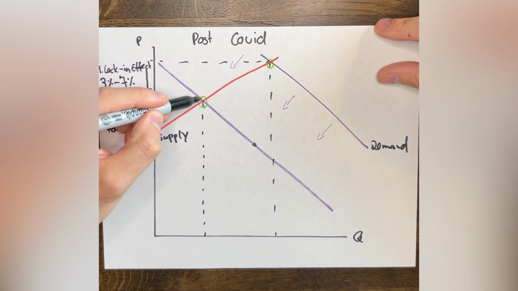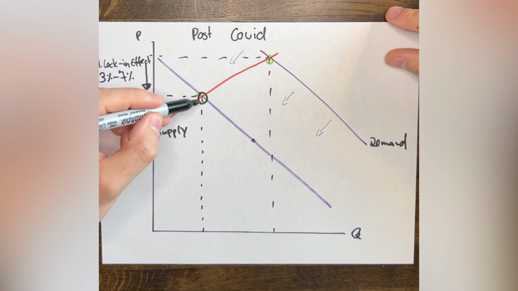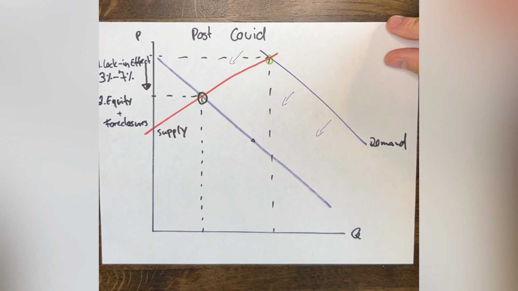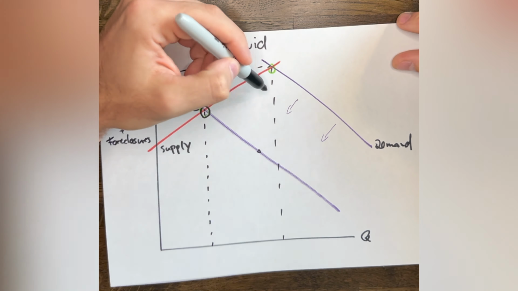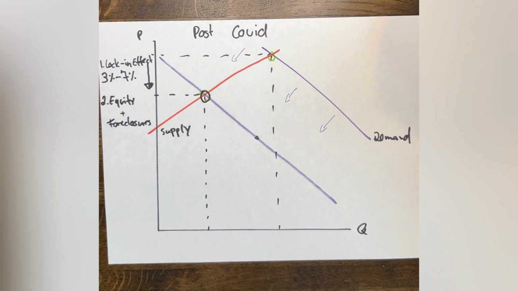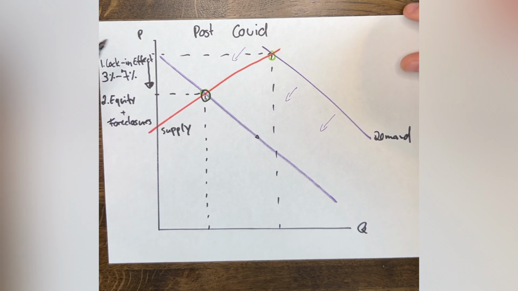So this is where we are at right now, especially in Florida. I believe we are kind of already here. I know other markets in the United States are transitioning. Obviously, this stuff doesn't happen overnight, and this does not look the same for every single housing market in the United States. I just want to be very clear with that. I'm doing a very generalized explanation of how this stuff works.